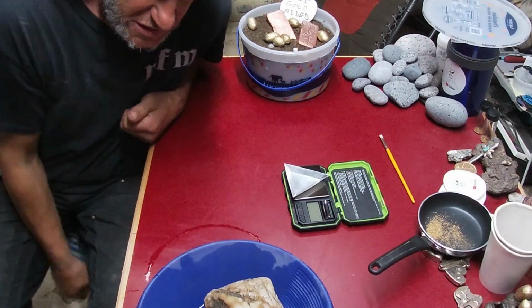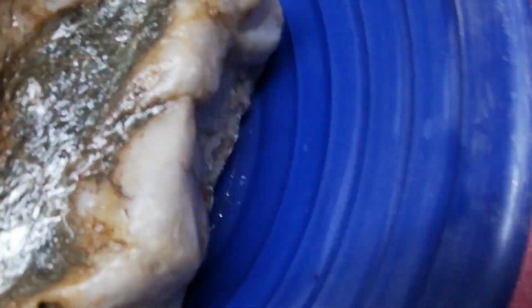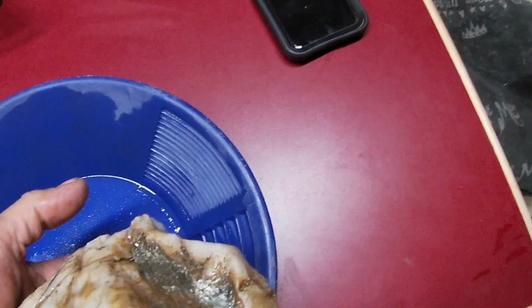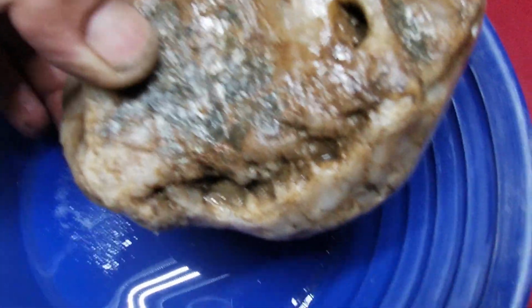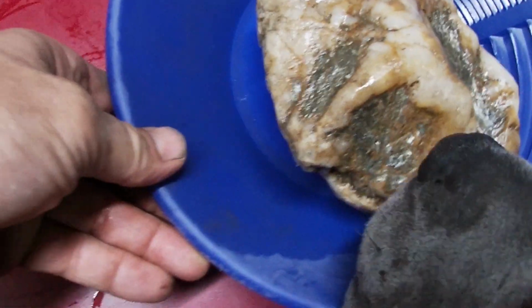Everybody, this is the moment everybody's been waiting for. But first, before we weigh the gold, I want to go over a couple things. Check out this rock I got off the claim. I got a bunch more of them. They're just outside of my truck. It's a big old piece of quartz with, it looks like pyrite hosted in it. Pretty cool. I mean, it's a monster piece, no doubt. It has Diablo's stamp of approval. Maybe I'll do a giveaway and give this away, or to a Patreon or something. Give me an idea if that sounds cool or stupid. Let me know. Like I said, I don't always do the smartest things.